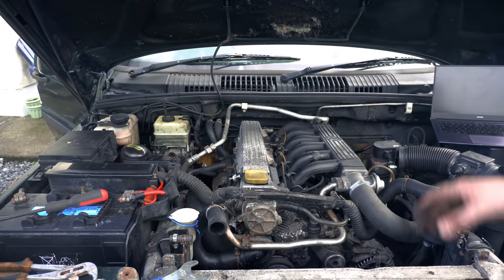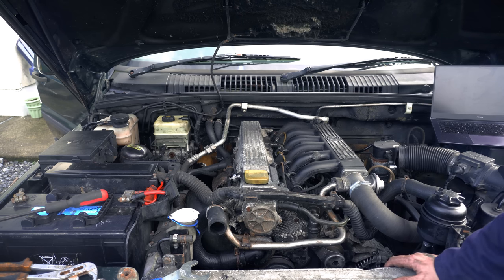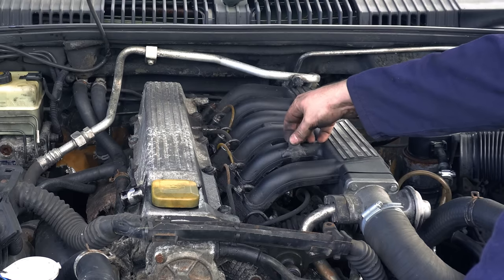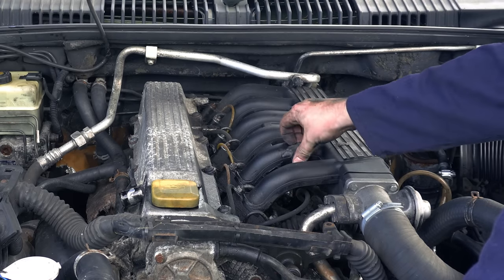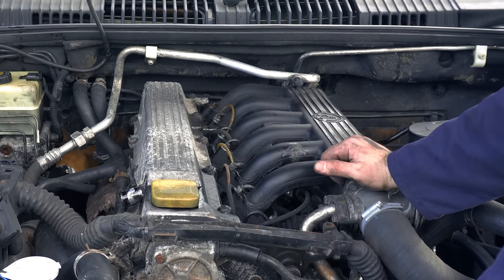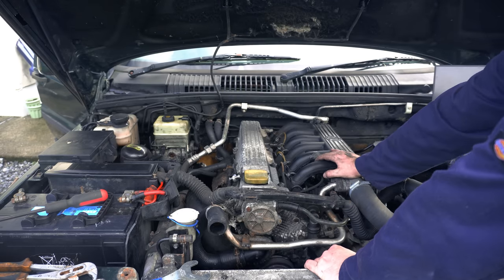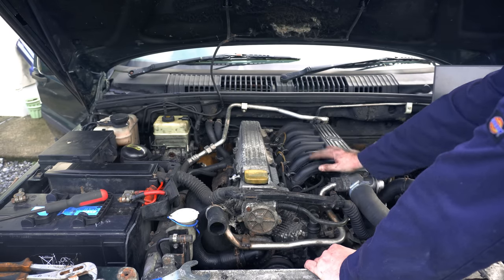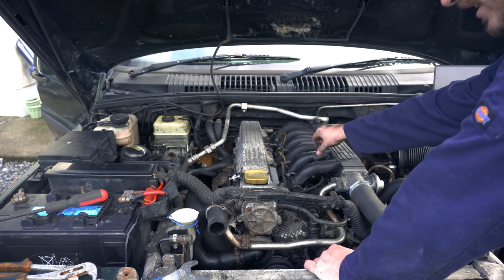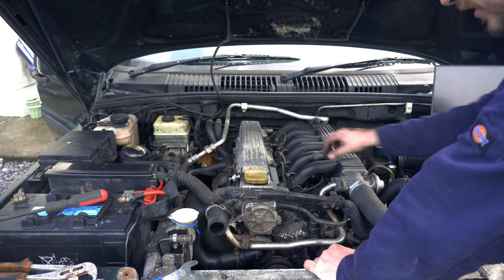I've just taken a few panels off the top and that intake pipe off just to give a bit more room when looking at the thermostat. I just noticed - I can't believe I've not seen this before - what looks like a lovely bodgy repair to our inlet here. It looks like some kind of chemical metal stuff has been applied to stop a leak, which is less than ideal. I did get that aluminium intake from Anton to replace this, but I was told by more experienced P38 owners that it won't actually bolt onto this engine - it's a different bolt pattern - so we're going to have to replace it or try and repair it properly.